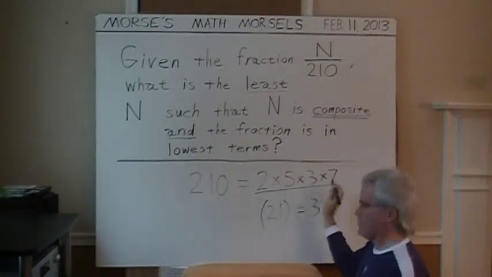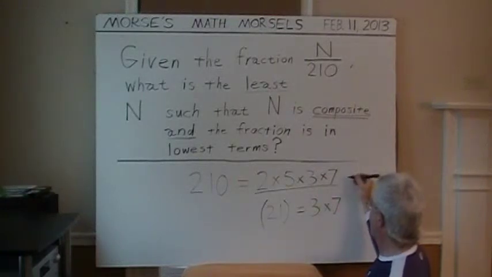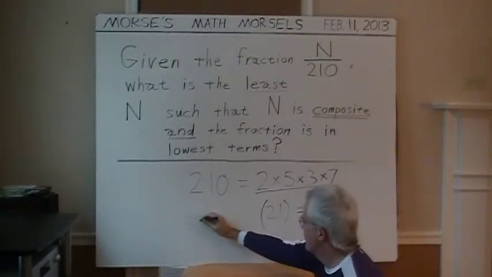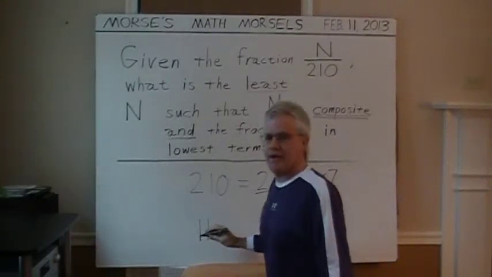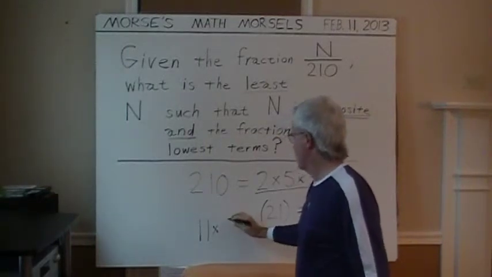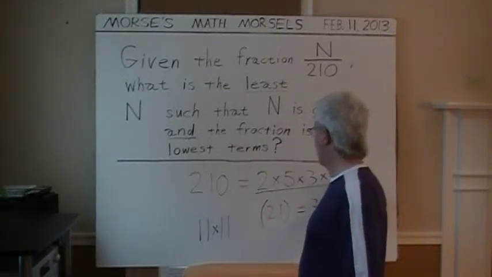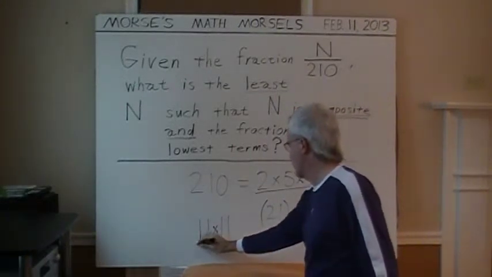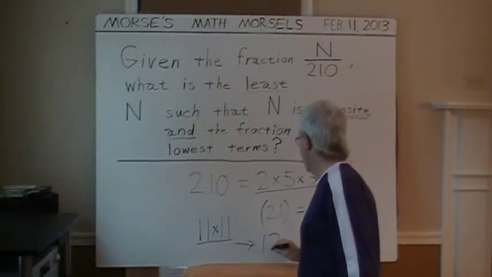So, we can't use 2, 3, 5, 7 as before. So what's the next greater prime? That might be a candidate. We have 11. Although 11 is prime, we can't use that. We can multiply it by the least prime not already among 2, 3, 5, 7, namely another 11. 11 times 11, do the arithmetic, is 121.